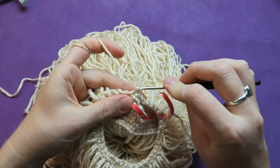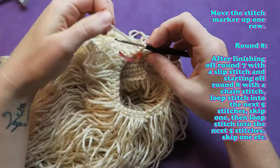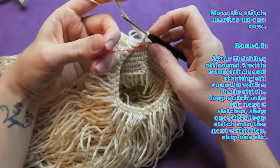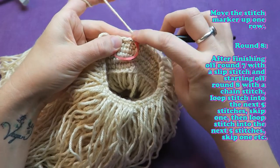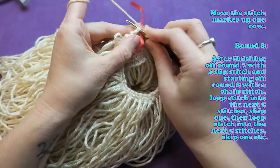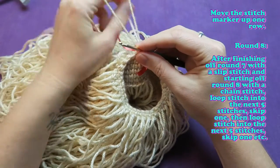Move the stitch marker up one row. After finishing off round 7 with a slip stitch and starting off round 8 with a chain stitch, loop stitch into the next 5 stitches, skip 1, then loop stitch into the next 5 stitches, skip 1, etc. all the way around.